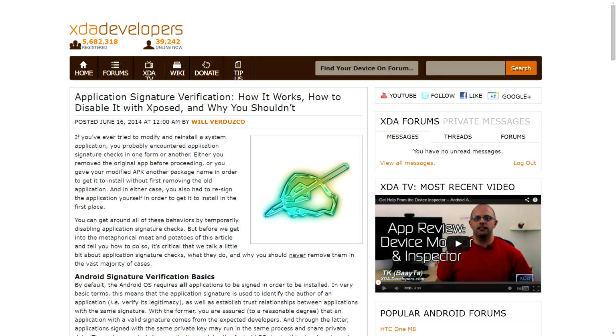And next up, an interesting article hit the portal this week in response to the release of a new Xposed module. This new module allows you to easily disable application signature verification, which is a bit of a mixed bag. The article goes into the whole reason why signature verification exists, why you might want to temporarily disable it, and the fact that you just don't want to leave it turned off all the time. If you have been considering disabling signature verification, I do suggest reading through this article before, just to make sure you're not gonna break all of the things. Link to that down in the description as usual.